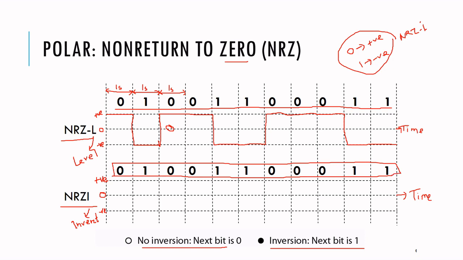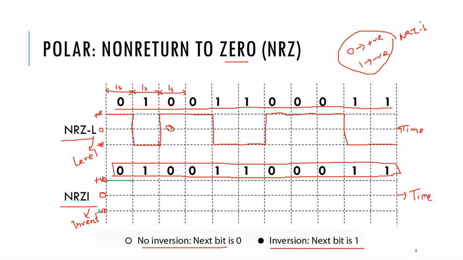Let me just change the color of the marker. Alright, so 0 means no change, right? So assuming that the previous level was in positive, then you start from here. Now you could also have started from the negative axis as well, because 0 means no change. So it could either be on the positive, it could either be on the negative. It really doesn't matter, right? Just to refer to the fact that it's not changing.